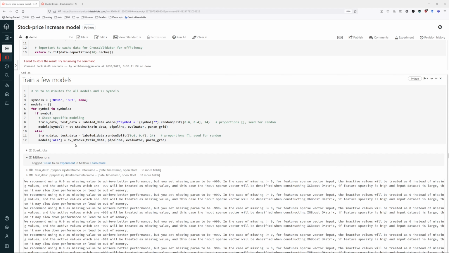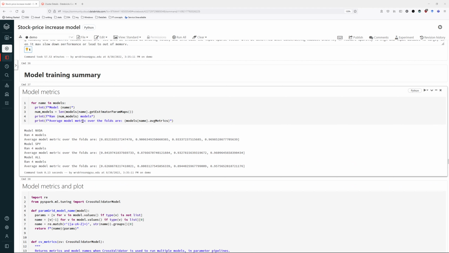And the way we do that is when we look at our data, you can see it only pulls out the data for one particular stock and trains the model only on that stock data. Whereas in the second case, we train the model on all the data. So the last model here, called all, will be taking all the data in order to predict stock prices. So we'll end up with models, one for NVIDIA, one for the S&P 500, and one final one based on all stock data.